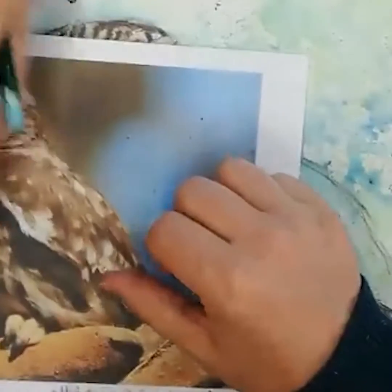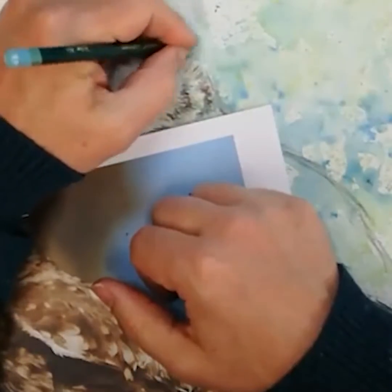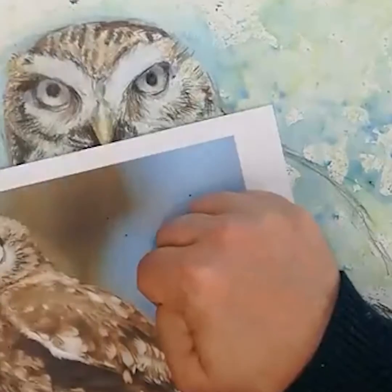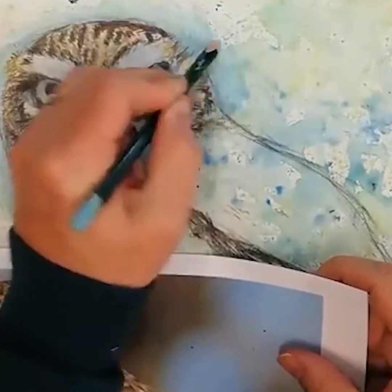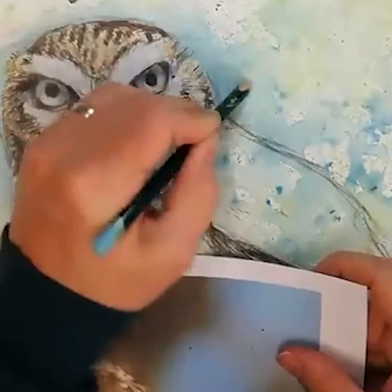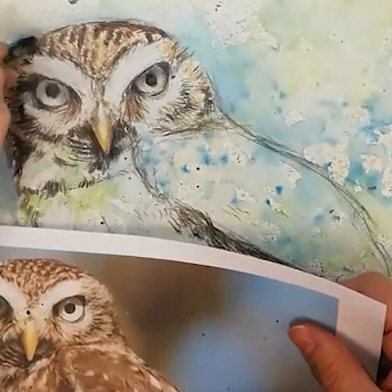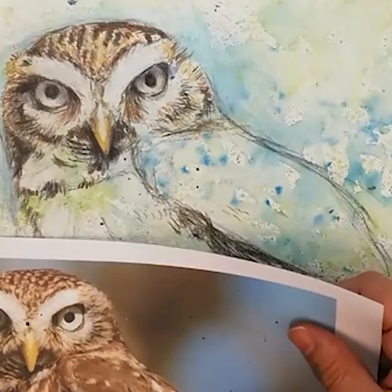Bit of texture coming through from the board underneath. So when you're putting this colour on, obviously the colours from underneath come through with background colours and things, which can be quite effective too.